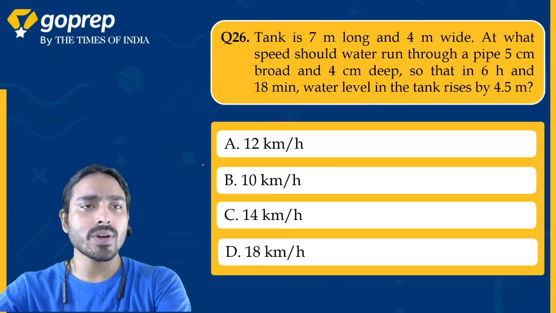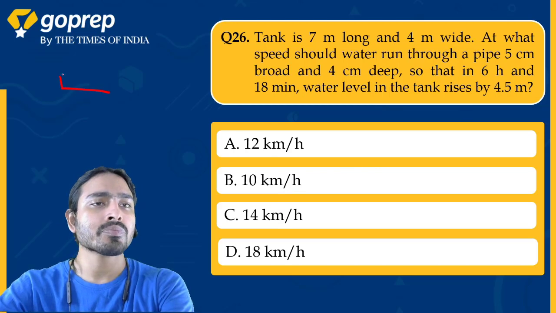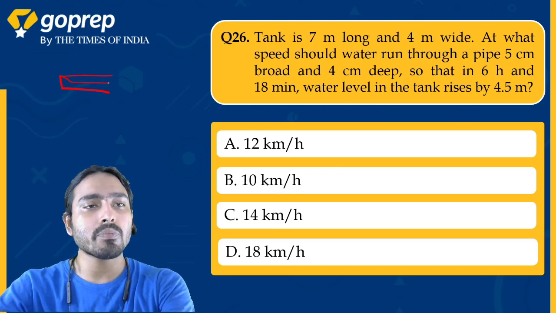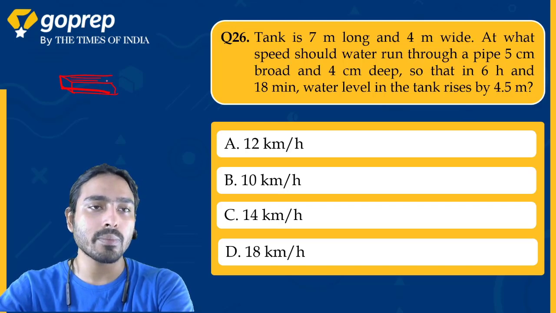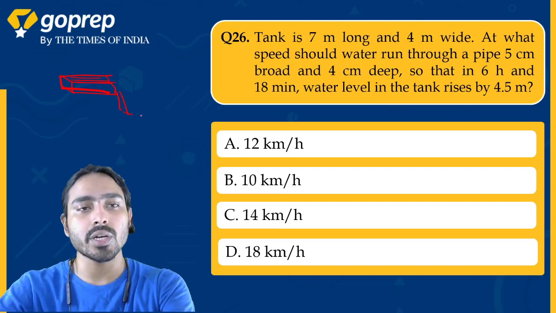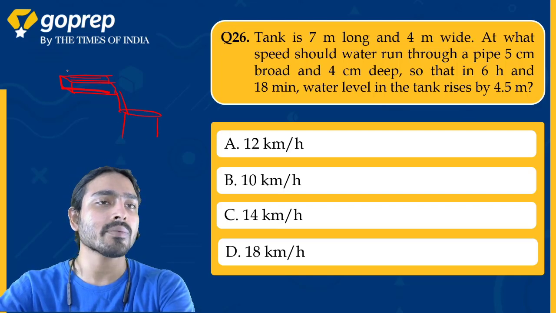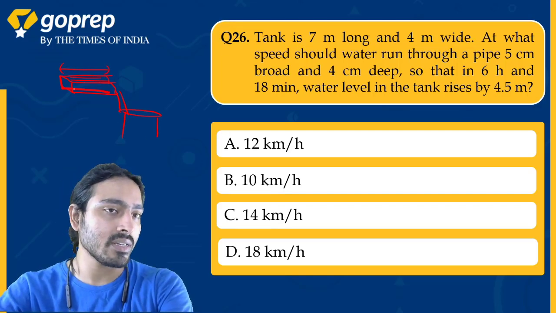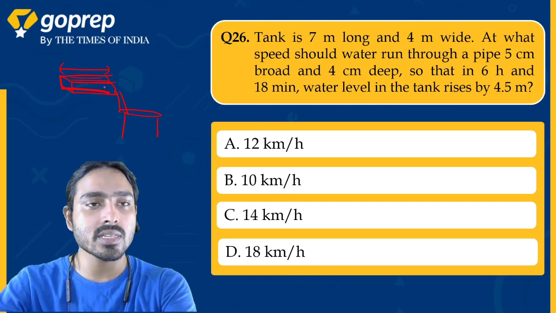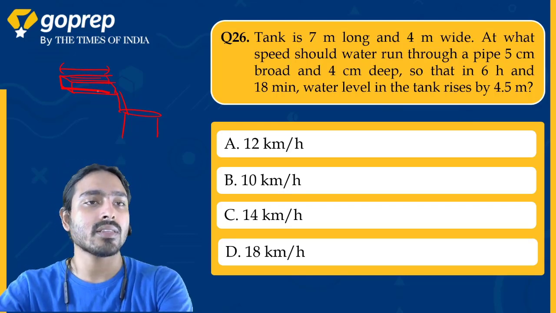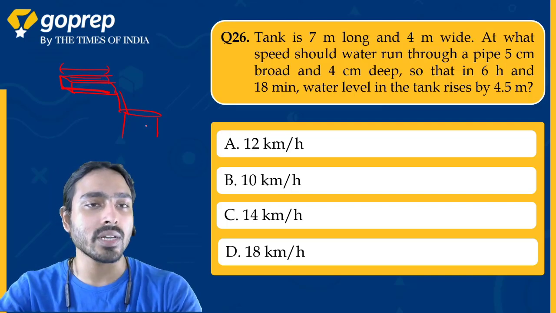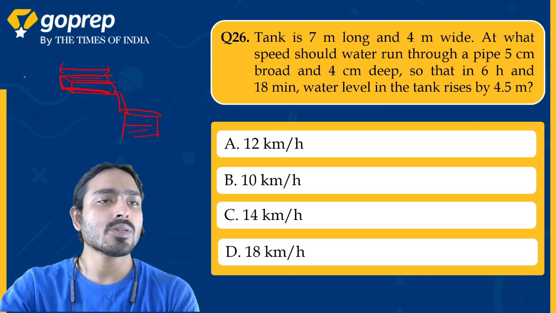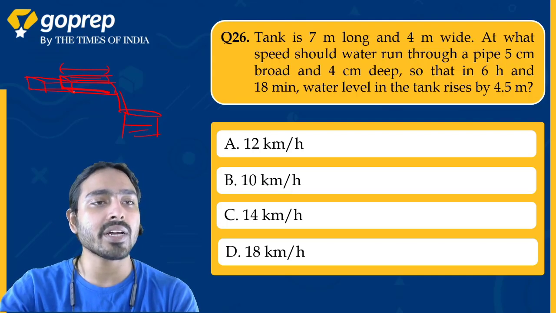Now, this is again a similar question. We need to understand that, let's say, a pipe is there from which the water is flowing. Let's say this is a pipe. The pipe looks like this. The water is flowing to a tank. So the length of it and the speed, the time in which it remains in the pipe is actually the volume, right? The volume will be considered that only. So whatever it fills, it will be. So just elongate the length of it, so that you get the appropriate time.